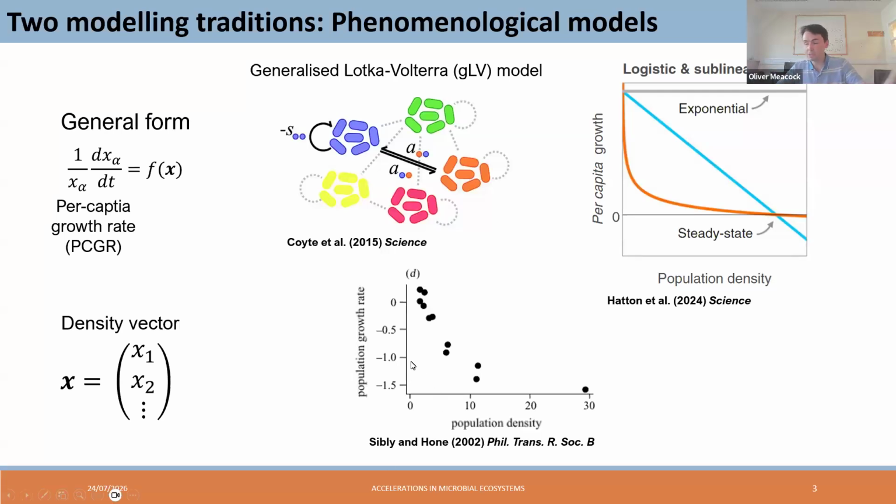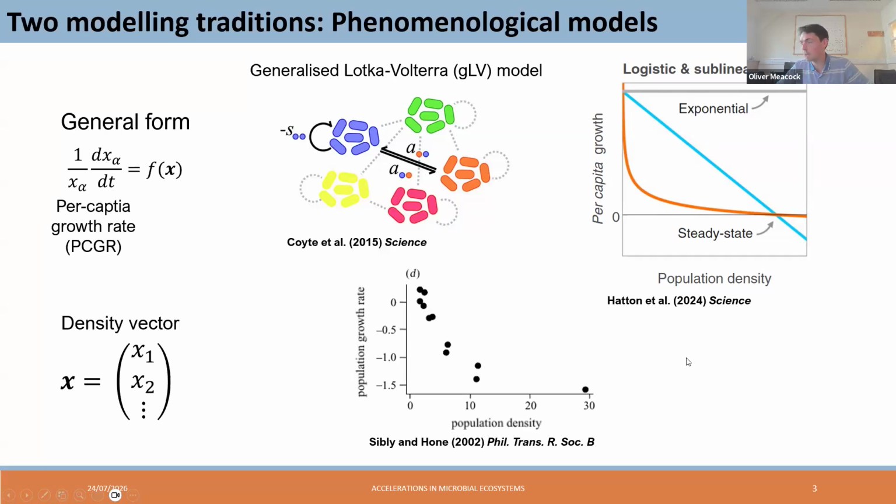Under other circumstances, and particularly if you've got two species, you might see that this relationship is the other way around. So as you increase the population density, you might see that the growth rate increases. And that's what we would call a positive interaction in this kind of framework. Now, the most common of these phenomenological models is what's called the generalized Lotka-Volterra model. And this is basically just a model where we assume that this relationship down here is linear. But there has been interest in recent years of alternative models.